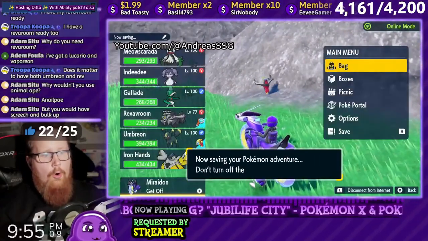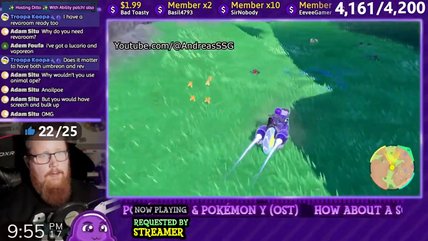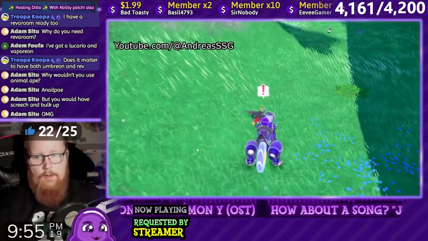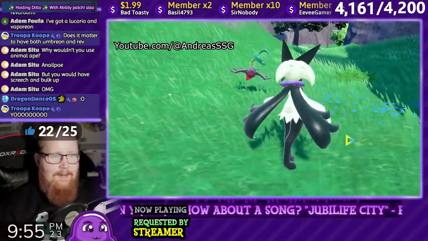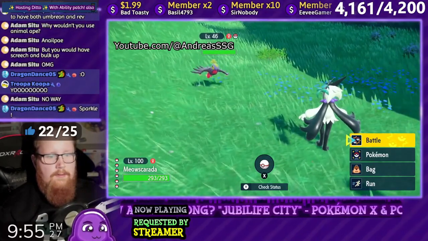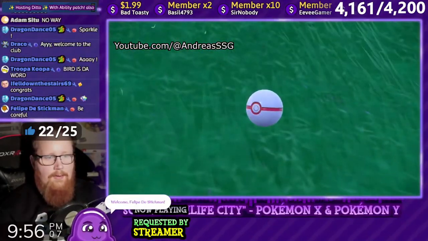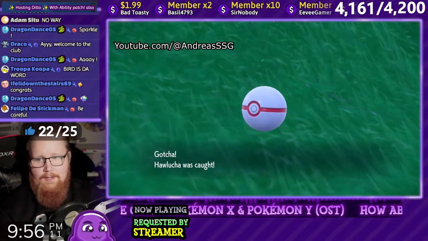Let's go! Always wanted you! Well, get back here! Get over here! Shiny Hawlucha! Ooh, he's actually flying too. Oh, sorry. Yeah, I saved the game. And critical first try, let's go! Shiny Hawlucha. How you doing, Felipe?